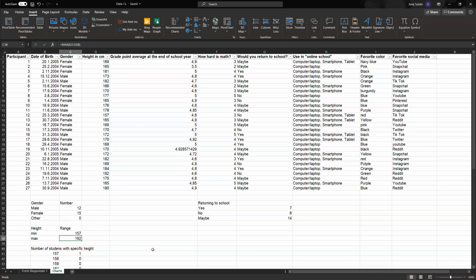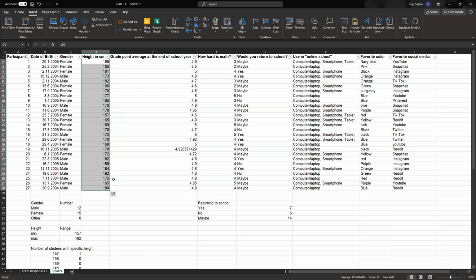Now, why did I want to do this table? Well, I want to see how many people we have of each height between these two specific heights. So instead of going from 0 to, let's say, 200 centimeters, I can now go through only heights that appear in this column or the table itself.